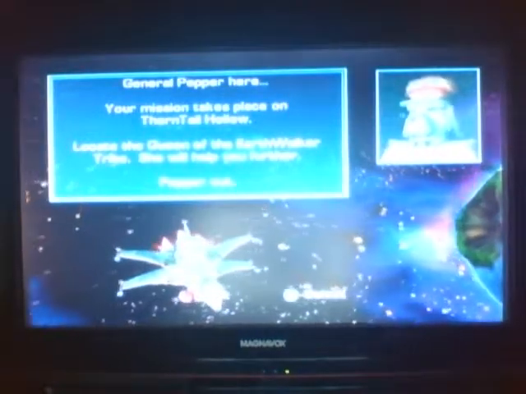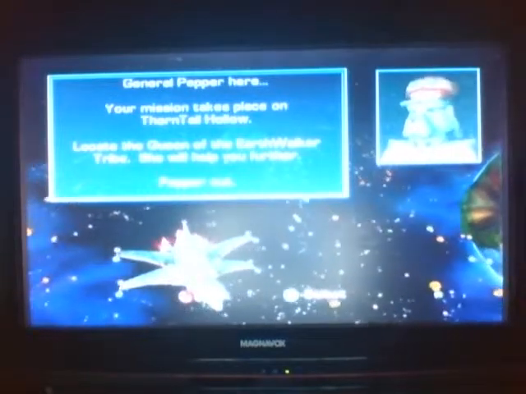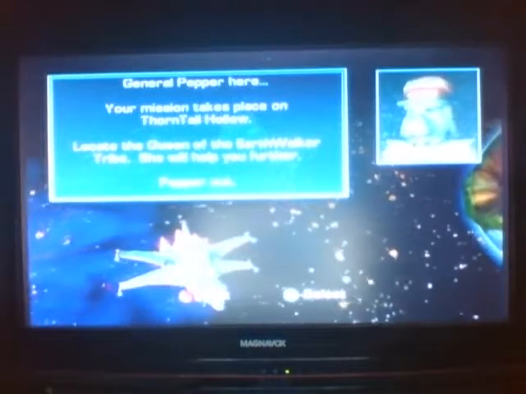General Pepper here. Your mission takes place on Thorntail Hollow. Locate the Queen of the Earthwalker tribe. She will help you further. Pepper out.